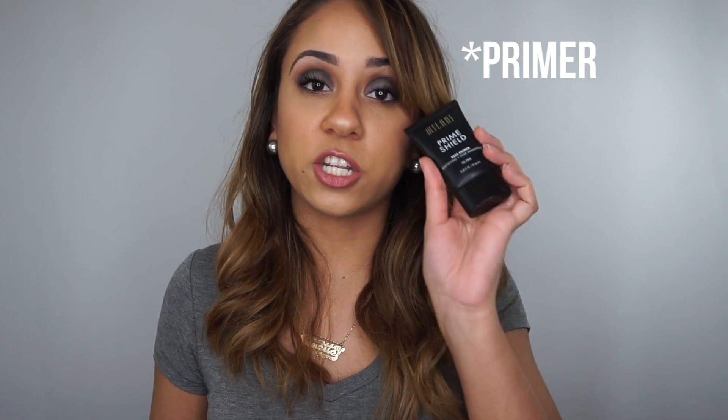Sadly, the primer is a pass — I might be returning it and I don't recommend it at all. If you like the Maybelline Baby Skin, you might actually really like this because it looks and feels a little more matte than the Baby Skin. Baby Skin didn't feel matte to me at all — it was just a slippery mess. This one does feel like it has some mattifying property to it. So if you like the Baby Skin I'd recommend trying it, but for me it was just a no-go.